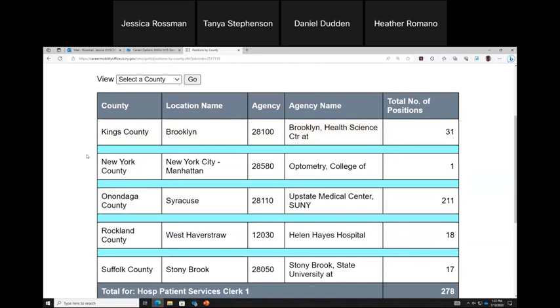Please keep in mind that the total number of positions identified in GOTIT are positions both filled and vacant. You can contact an agency and inquire about vacancies, or you can view the statejobsny.com website, which is where many of our state agencies post their vacancies. Jessica, can you please send that web address to the participants through the chat feature? And just to let you know, this link is also located on the top of each title page.